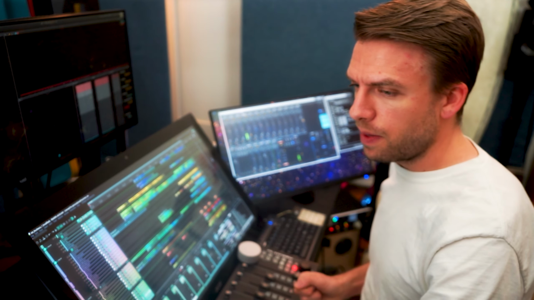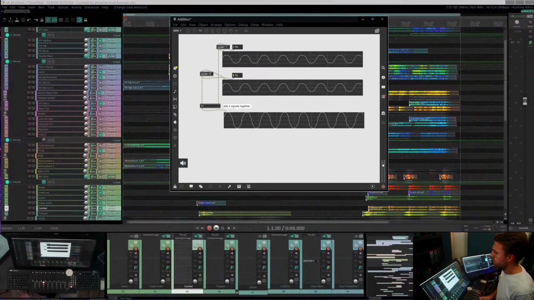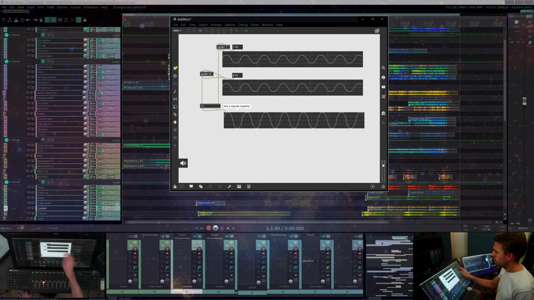Let's take a look at a Max patch that I put together real quick to demonstrate summing. We've got a 10 Hertz wave and another 10 Hertz wave. They're being added together, plus sign. And you get another 10 Hertz wave that's twice as loud. Pretty intuitive. Now, if we were to make this 10 Hertz wave a 50 Hertz wave, now you have a pretty obvious correlation between the 10 Hertz fundamental and the 50 Hertz overtone. You can see they're literally stacked on top of each other.